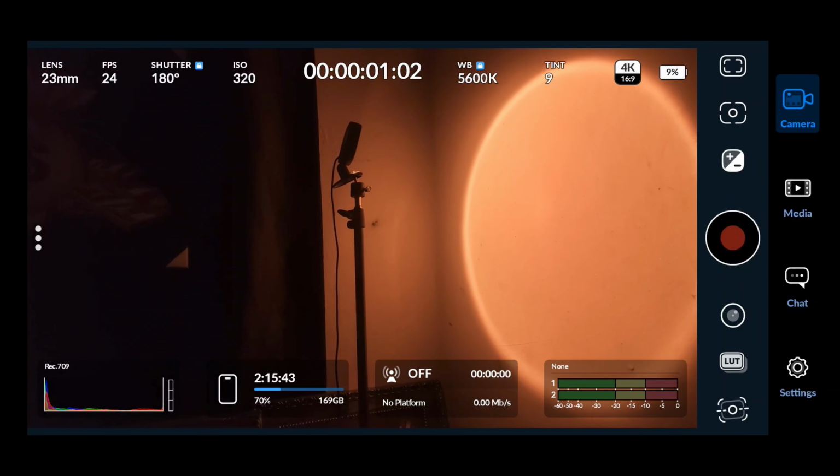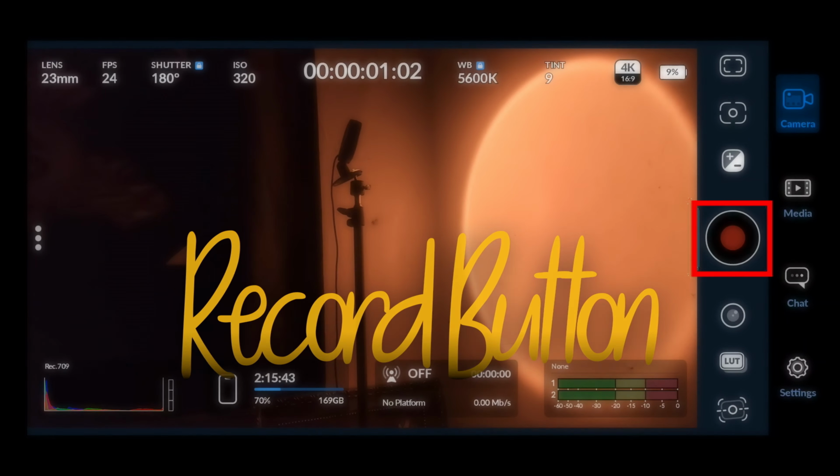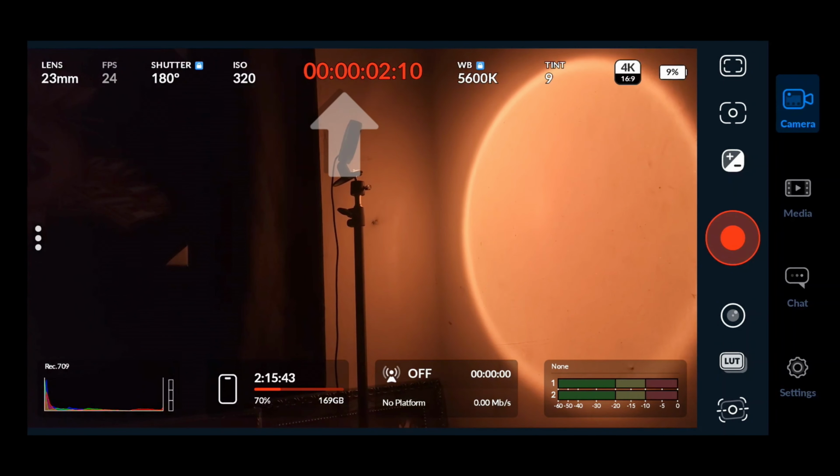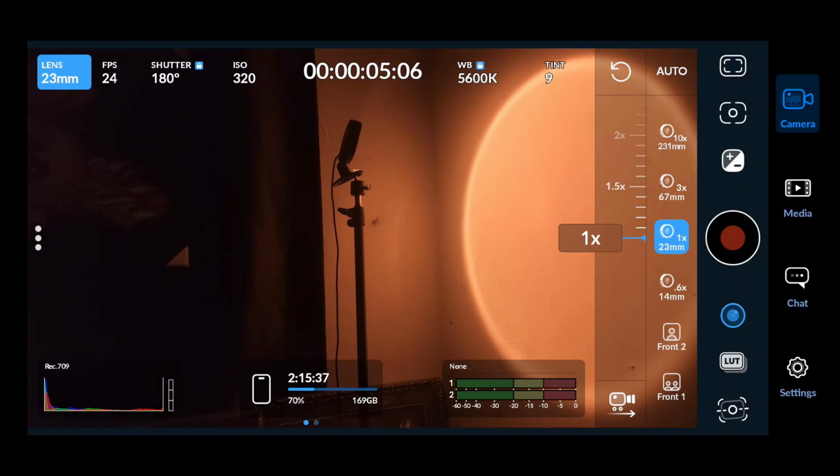Now let me go to this icon. This one at the center is the record button. If I hit record, it's gonna show time code up where you can see red time code and it's recording. So I'm going to stop it. Let me go over to this icon, which is our lens. So I've talked about this lens before. So I'm moving to the LUT icon.